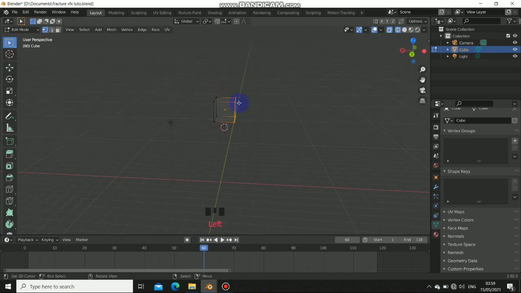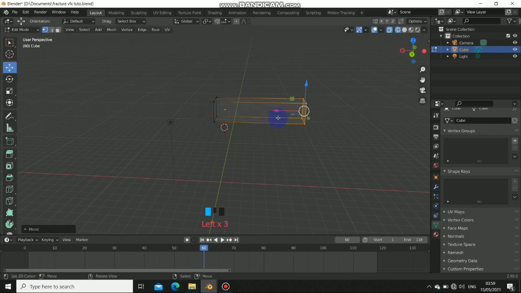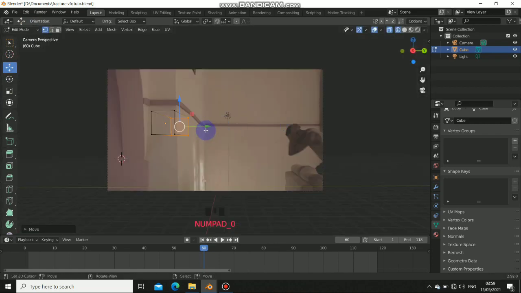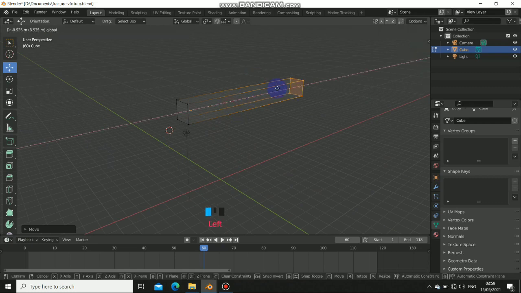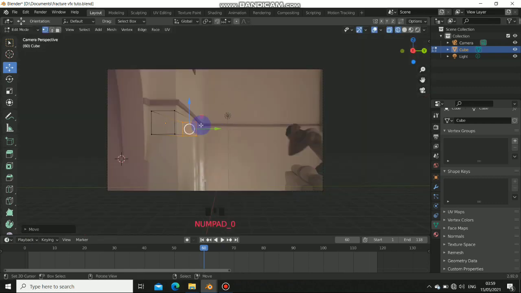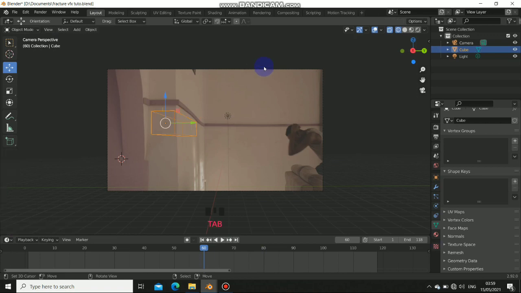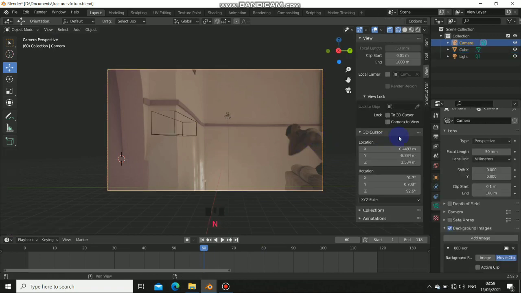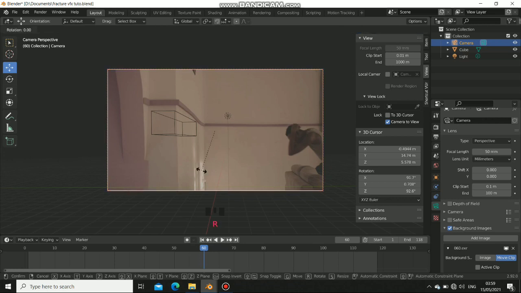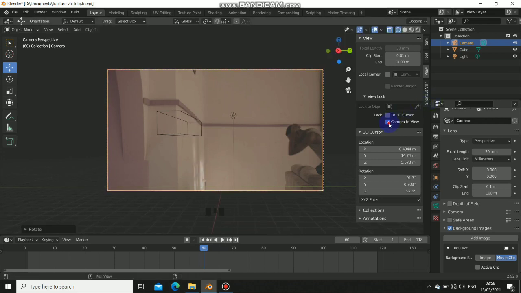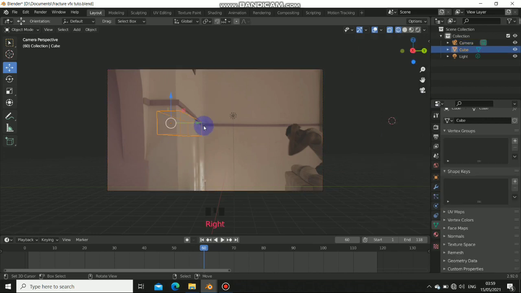Okay, I'll start by editing this cube and adjusting it, stretching it back. So I'll click on the camera itself, press N, then lock camera to view. With this I will rotate the camera by pressing R, then Z. You can see that when I rotate the camera, the object in it is rotating, and this is exactly what I'm looking for. Okay, that is okay for that.